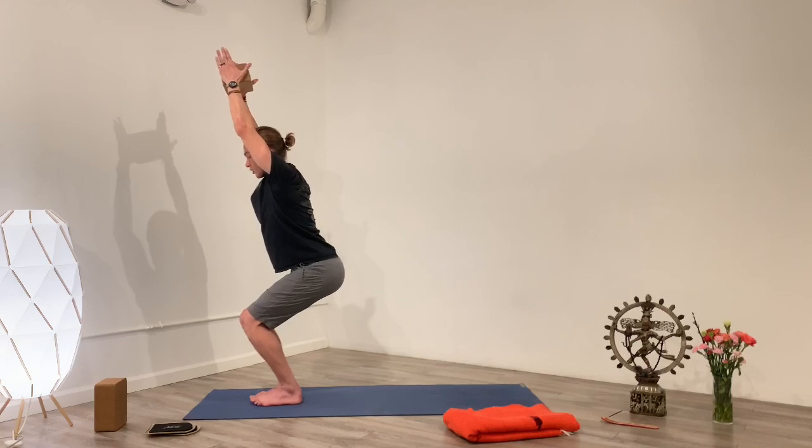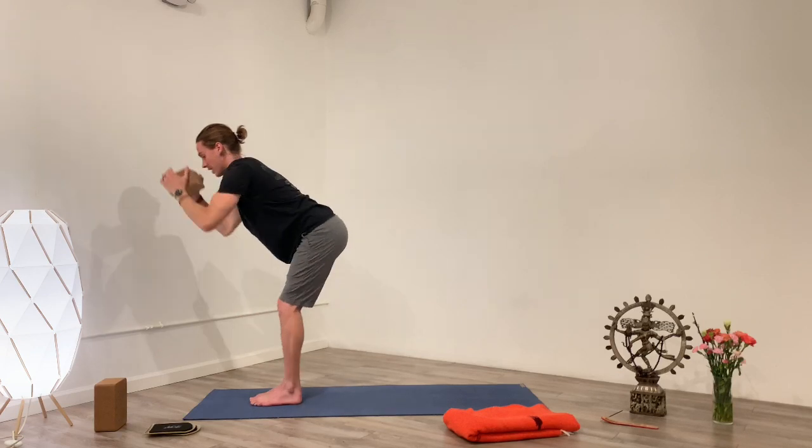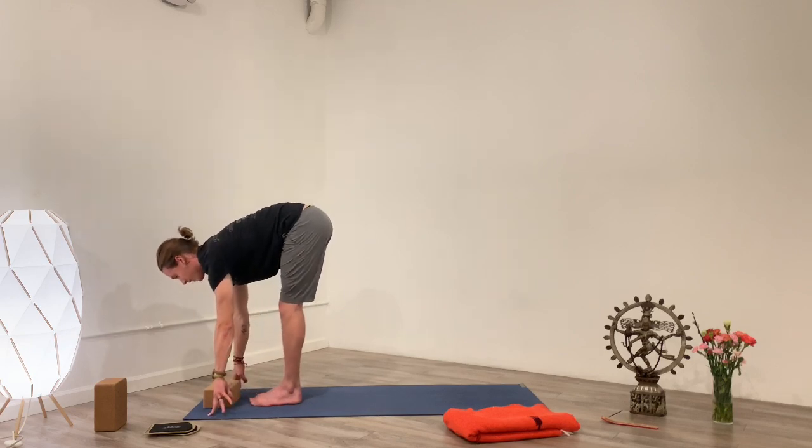And squeeze in towards midline just a bit tighter. Take a full inhale. On your exhale, hips go high, forward fold. Set the block down for a moment. On your inhale, halfway lift, find length.